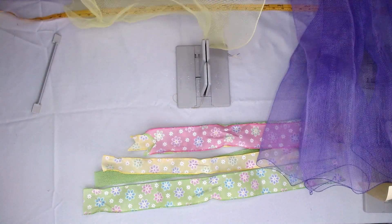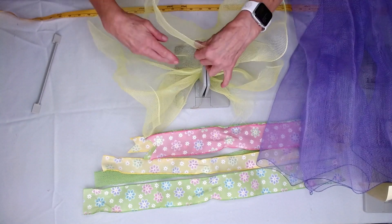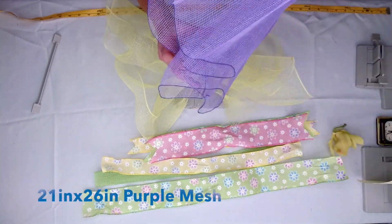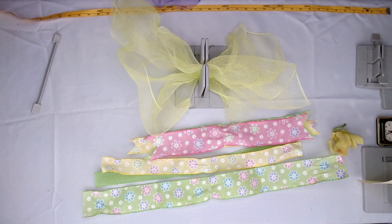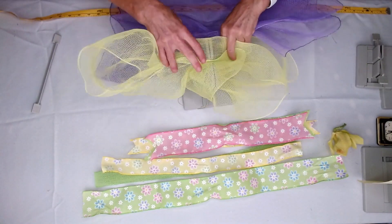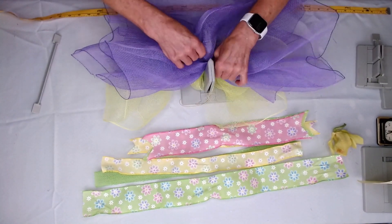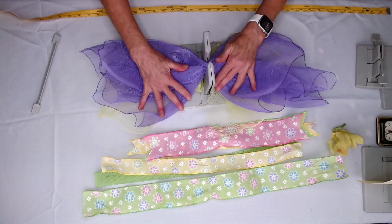Now what I'm going to do is take my yellow mesh — I'm just going to scrunch this in, and then this last piece I'm just going to fold over and scrunch into my Bowdabra. Then I'm going to take my purple mesh and just kind of fold it in half. The mesh is being all temperamental on me today. So let's just push that all in, and now I'm going to take my purple mesh, we're just laying it in — I just folded it in half to hide the seams that I don't like.